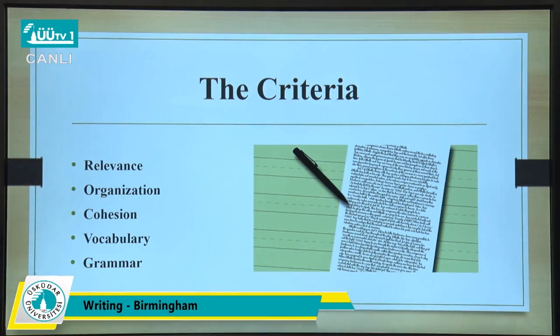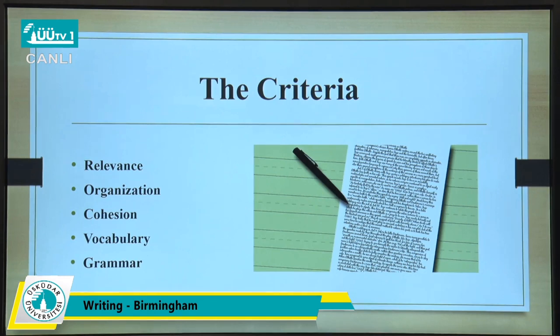So, as you can probably see here, I asked for permission to share this list with you. When examiners or graders start to grade your papers, there are different criteria they have in mind, and they go through them to check your papers and give you the final score based on these criteria. So, on the top of the list, you see relevance.